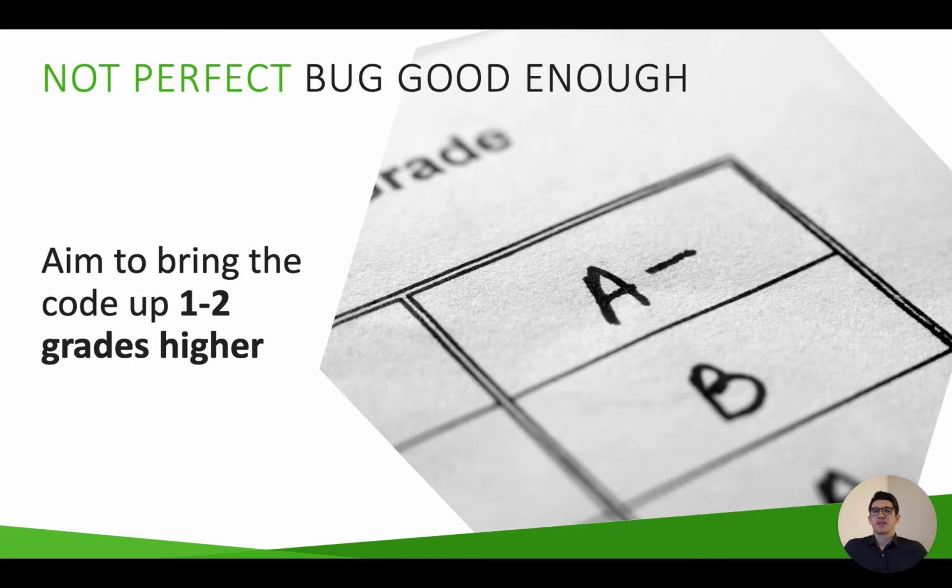You might think, but if I accept C grade code, won't I end up with a C grade code base, so lower quality code base? But fortunately, I think it's not the case. I find that when I help a teammate to go from a D grade to a C grade, the next time they create a pull request and send me a change list, they will start with the C already, because they learn, of course. And within a few months, they will start sending me reviews that begin as a B grade, and which will become A after the code review. So with time, it gets improved. Don't try to push it to the best possible quality right away. Not perfect, but good enough.